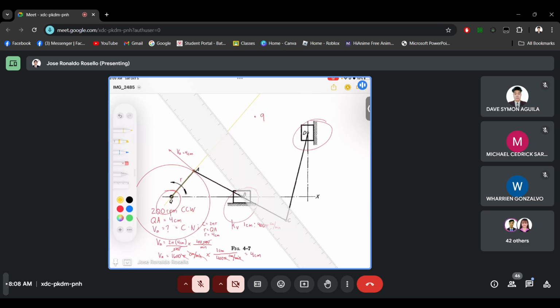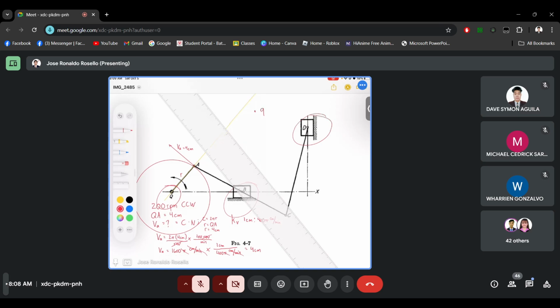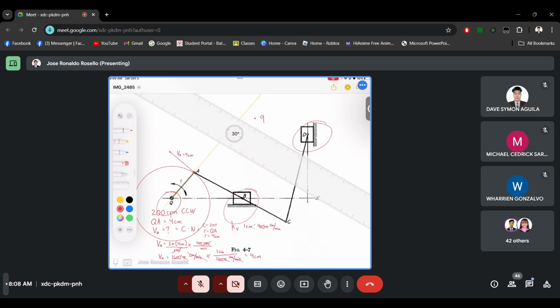Then, let's determine the perpendicular line. So, since vector A is already given, wait, hindi pala kasi sa figure natin. Kasi ibaba ko na konti. So, since we are determining A, we connected QA.